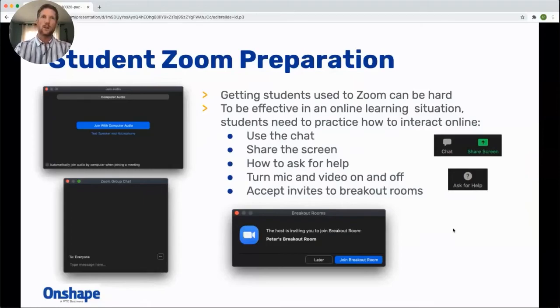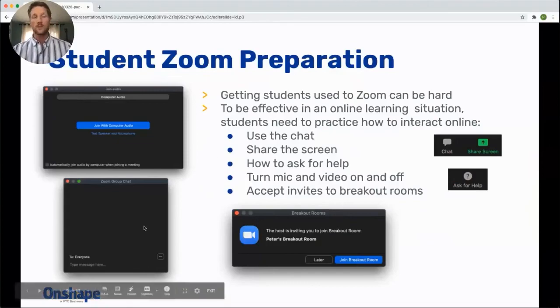So specifically, to start, to make sure that they have the ability to turn on their audio and video. Audio, of course, so they can talk and ask questions, and video, so you can see what they're doing. And if they're not on video, who knows what they're doing? They may be in the car or whatever else.